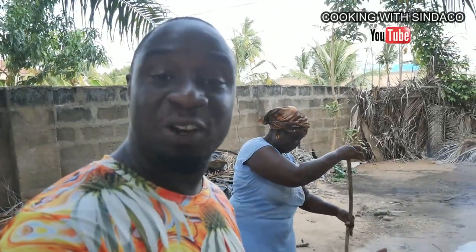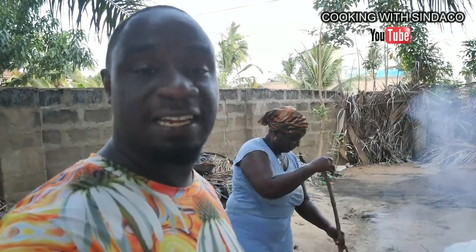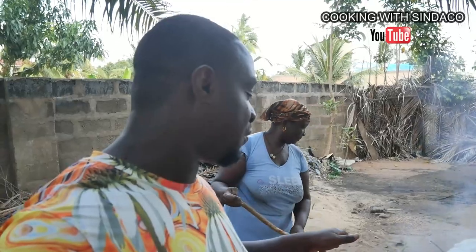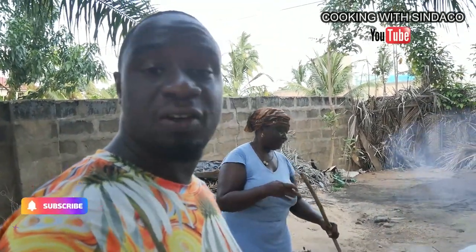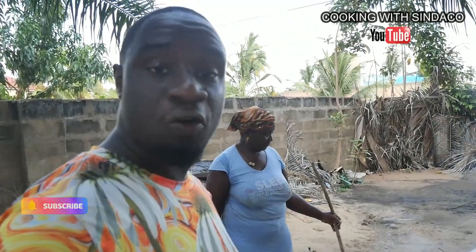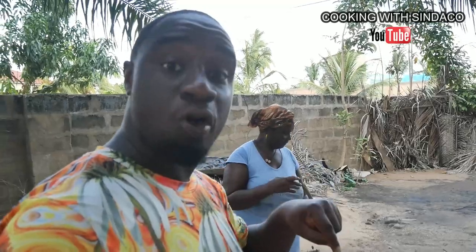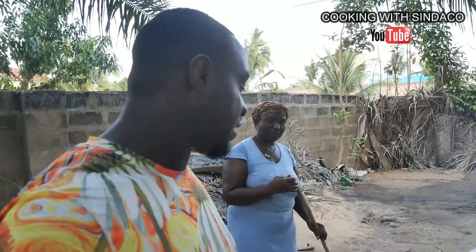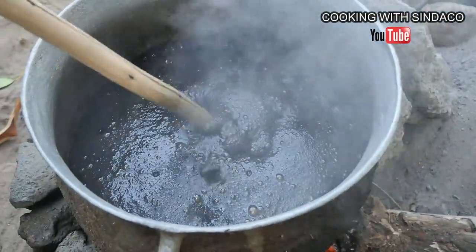So she explained everything in the local language, which is very beautiful. I concern how the process is done. That we first melt and see how black the sugar is. We need to melt and fry the sugar until it turns black before we boil our corn, and that later the sugar will be mixed together with the boiled corn or the liquid from the boiled corn, and that will change the color. So you see how black our sugar is.